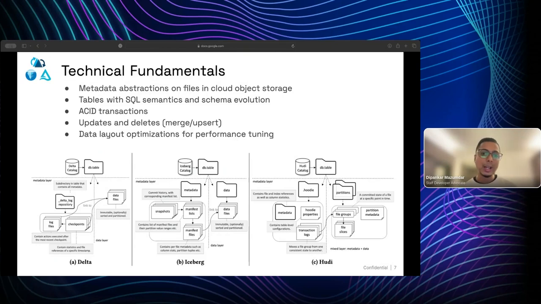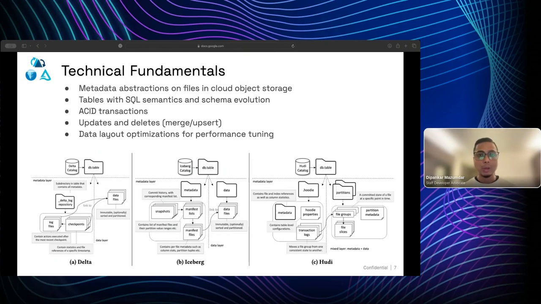difference you see. For example, Delta does this with a JSON-based transaction log. Iceberg uses a bunch of metadata files, and Hudi takes a timeline-based approach and indexing. Once you have this kind of metadata abstraction on the files on storage, you can explore fundamental characteristics like SQL semantics. You can write SQL queries on top of that, and do things like schema evolution, for example, and time travel. All those data warehouse capabilities are now possible here.